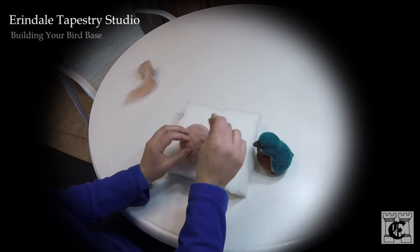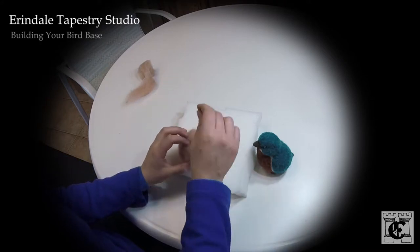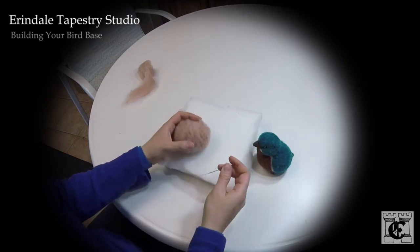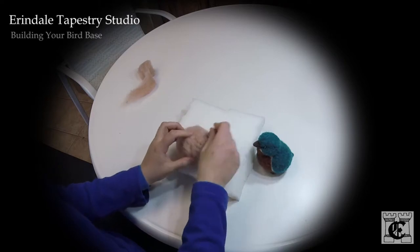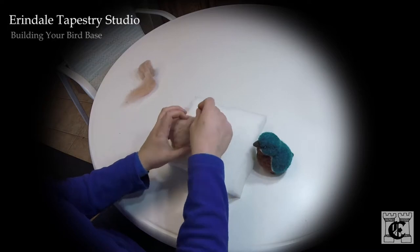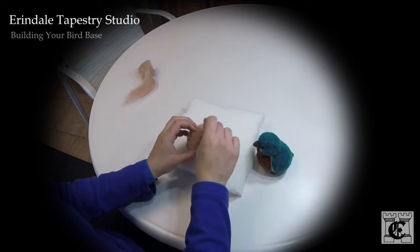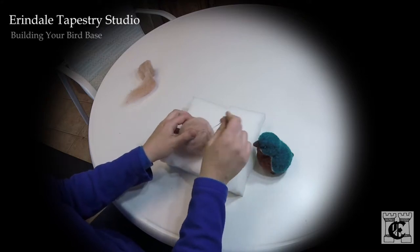Keep moving my shape, paying attention to where my hand is, so I'm not going to poke myself, and I'm not going to hold it and poke it this way. I'm going to work on the foam surface. And you don't have to poke this fast if that doesn't feel comfortable. Poke at whatever speed feels good to you.